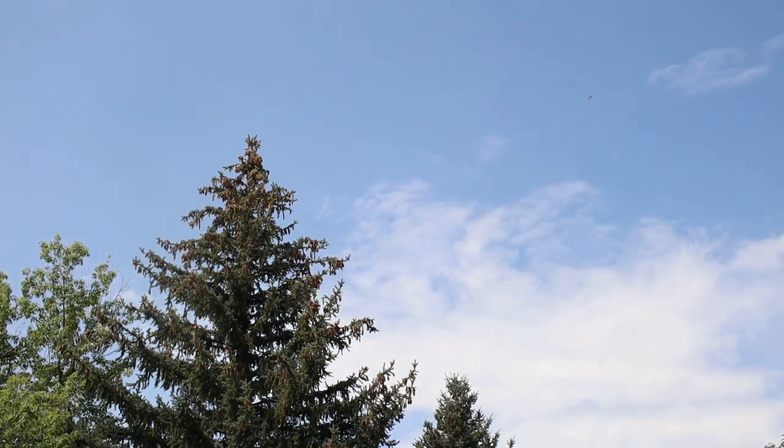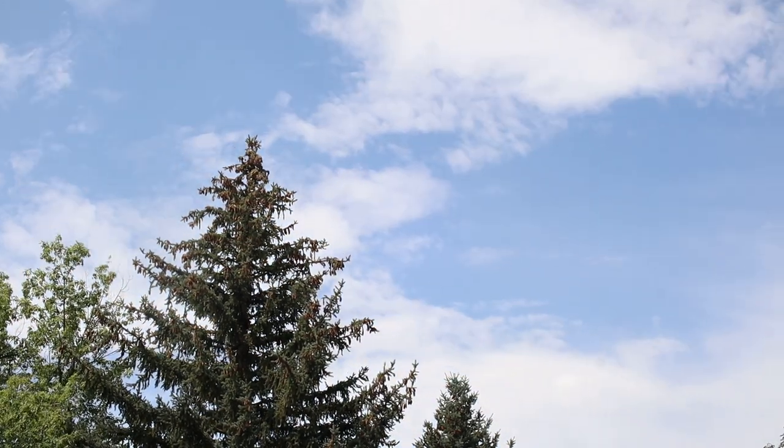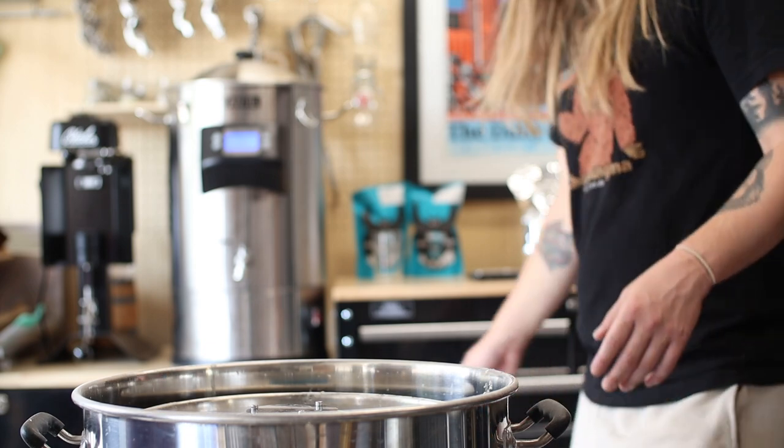All right, we've been mashing for over an hour now. Time to yank these grains with a little help from Meg.